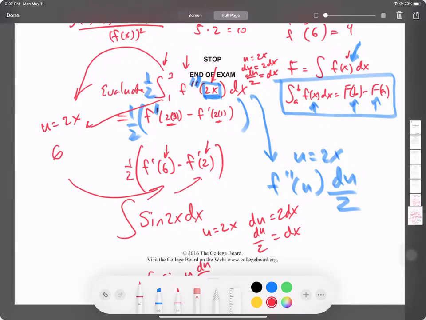Oh, so we never have to do that? No. If you want to always go back and plug u back to your x version, do it, because it's the same amount of work. Yeah, okay. If this was a multiple choice question, sometimes they'll leave it in u form, so you have to be aware of that. But that doesn't matter in our case, not this year. Cool.